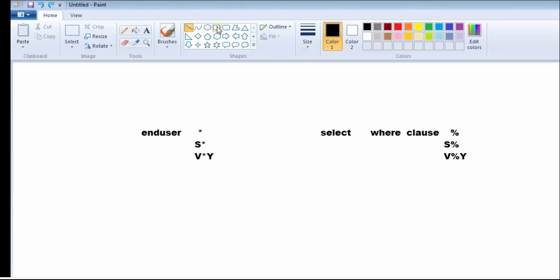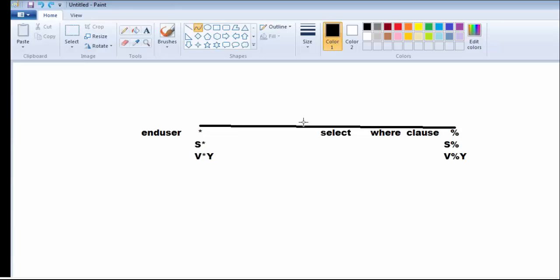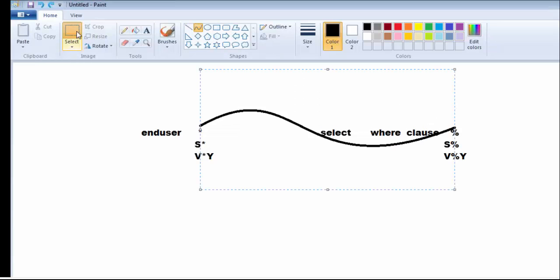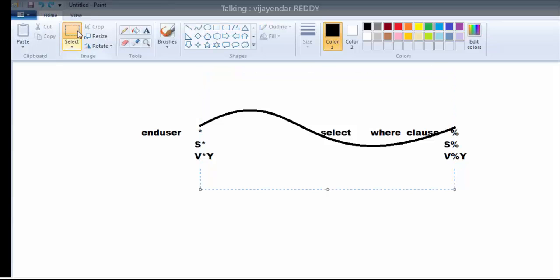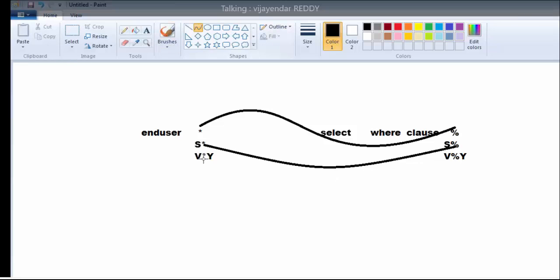It should be converted from star to percentage in all the cases. This to this also should be star to percentage. So that is how you need to write the logic.